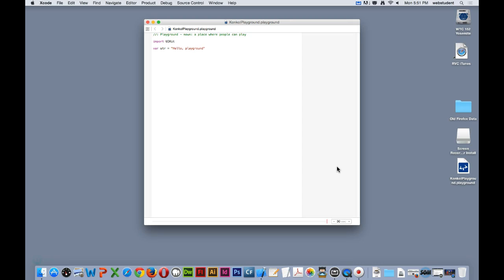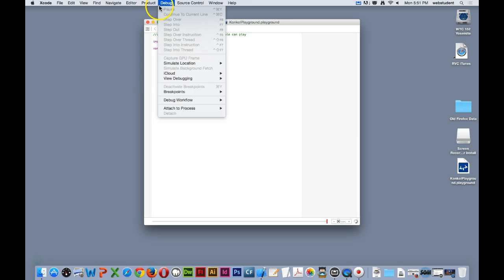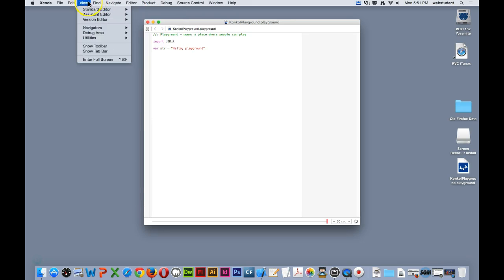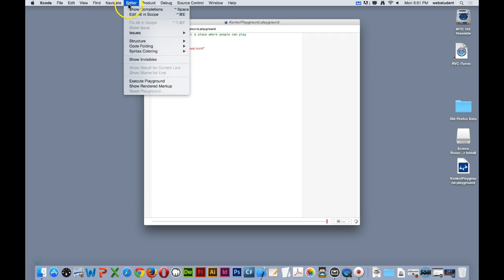Put your cursor on the end of that var str equals hello world or hello playground. Let me get here real quick. I want to also view something else, so let me pull it up here.